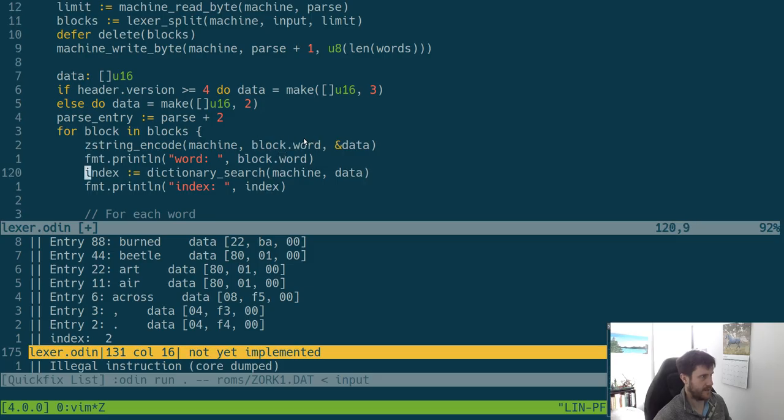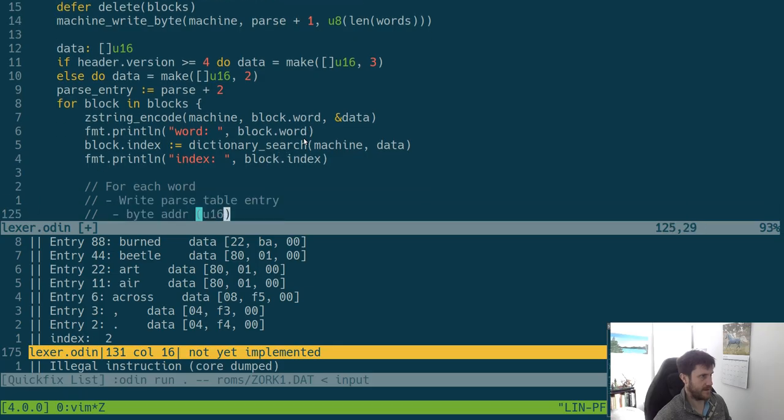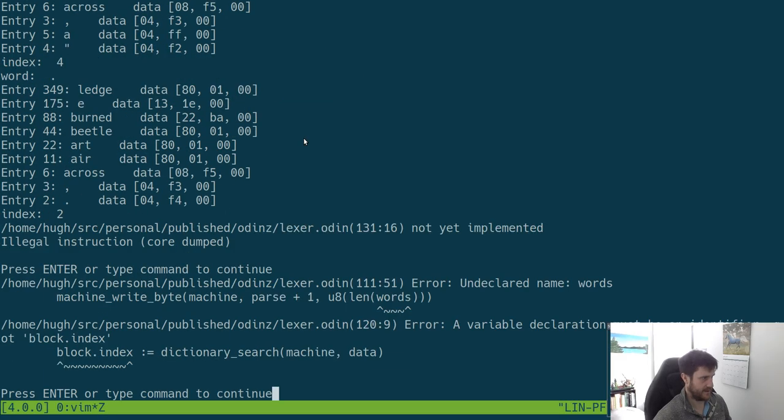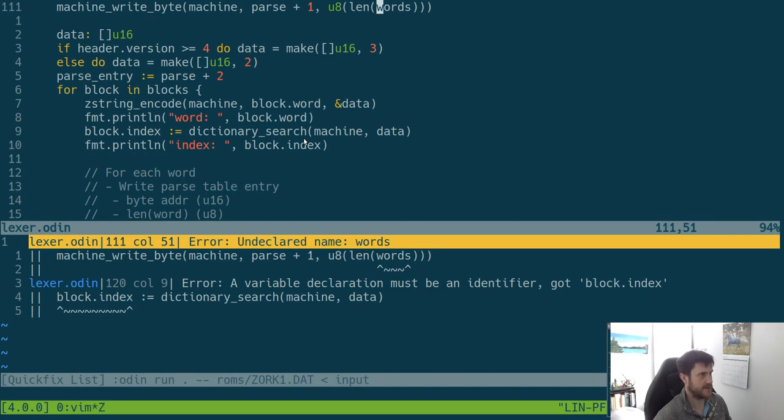Something like that. Right. And that way we can see what it does. Right, it doesn't know about words blocks.